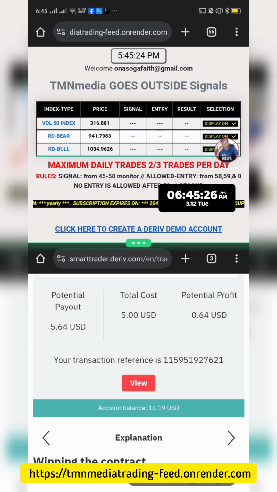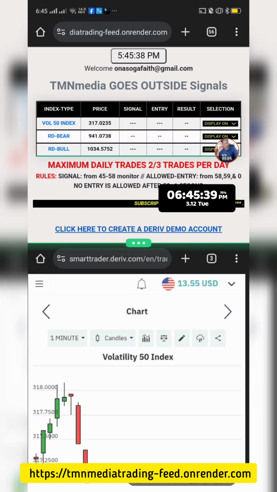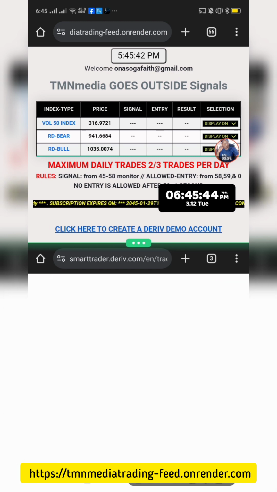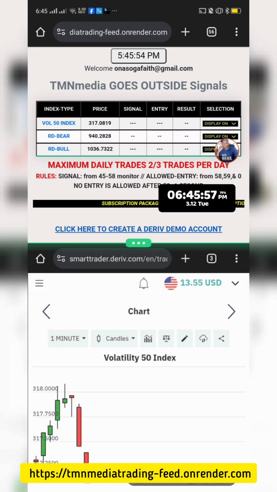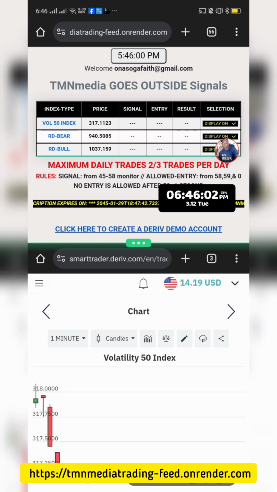Signal can still show up while I'm waiting, so I'll wait for another one. You can see I only have the three setups that I wanted to trade available. I have 50 here. This was my initial balance. I'm opening it up so that it can load, so that when the signal for that index shows up, I can easily trade it. So I have bull and I have 50 index. I'm going to be waiting again.